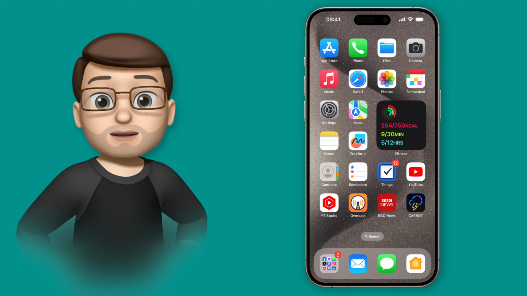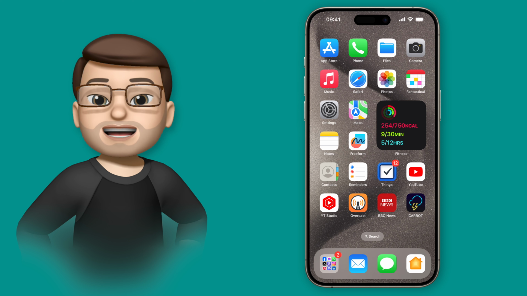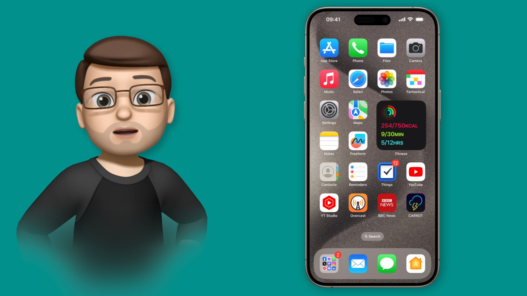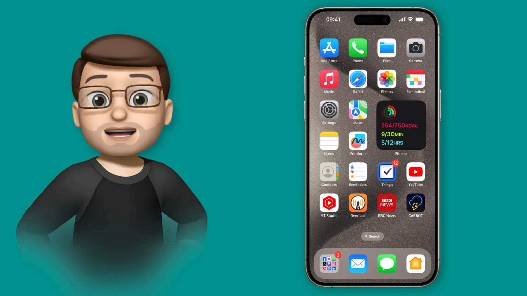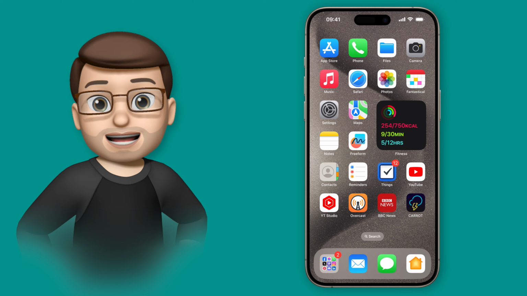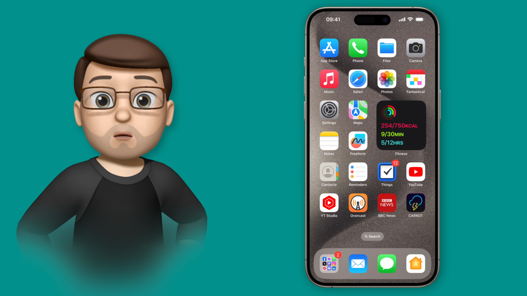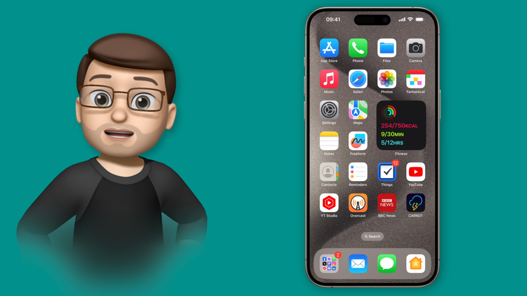With the new action button on the iPhone 15 Pro and iPhone 15 Pro Max, we can actually toggle it to open any app we like. And what that means is that you can open up a different camera app, maybe Halide for example, simply by holding the action button on your phone. That means no matter what you're doing, the camera is only one button press away.